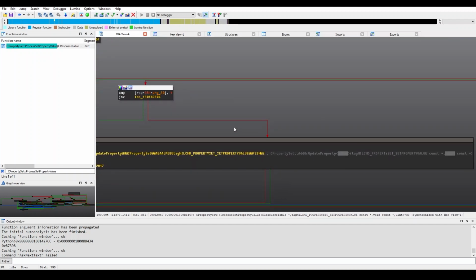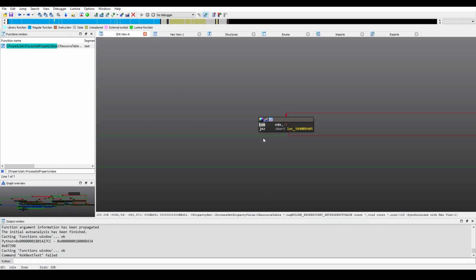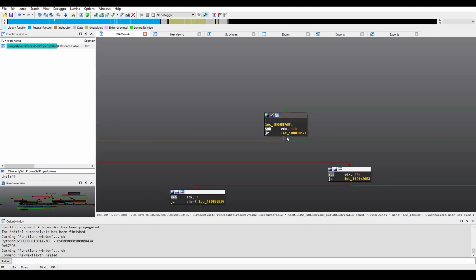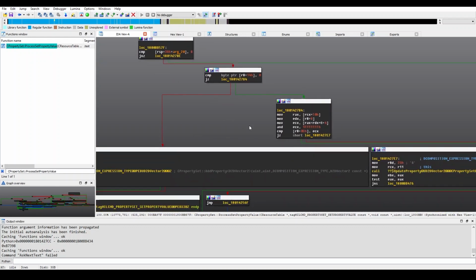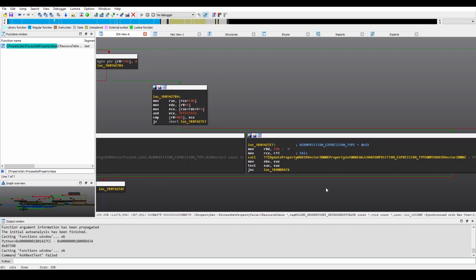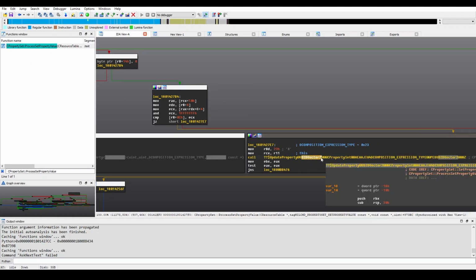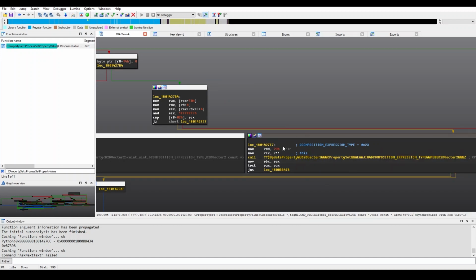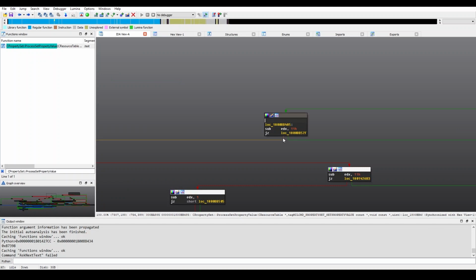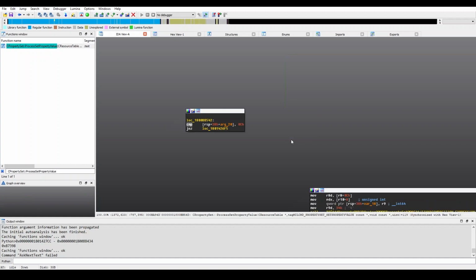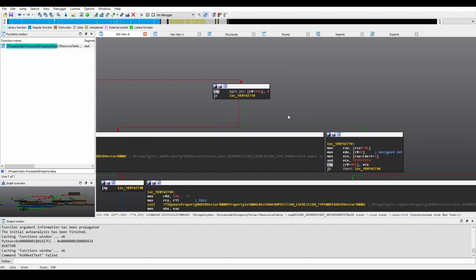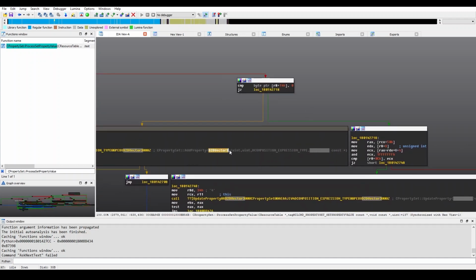So here it's float, property set for float. Here we have vector 2. It's our case. Okay, another case.